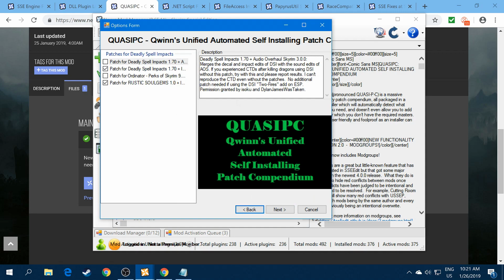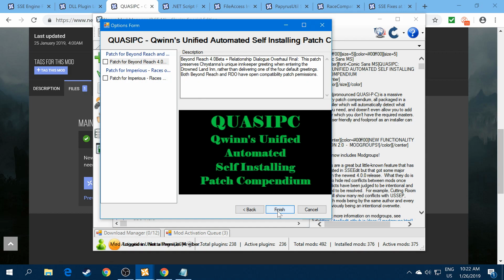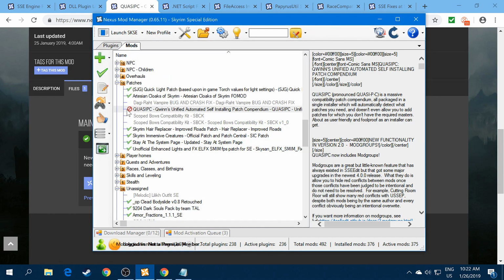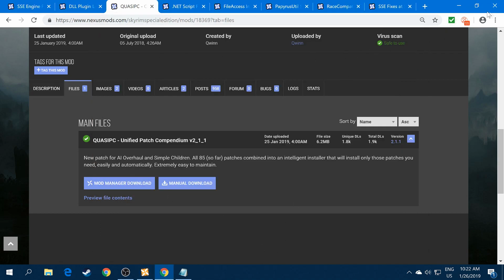That's why I said to install or activate this mod at the very last. Don't activate this patch first. We install all the mods, then activate this mod after you have installed all the mods you have in your Nexus Mod Manager or Vortex or your mod organizer too. As you see in here, guys, it already detected that I have 2 mods that need patches automatically. I didn't do anything. Then it will activate. Just wait for it. There it is, activated. I think that is everything in here. So yeah.